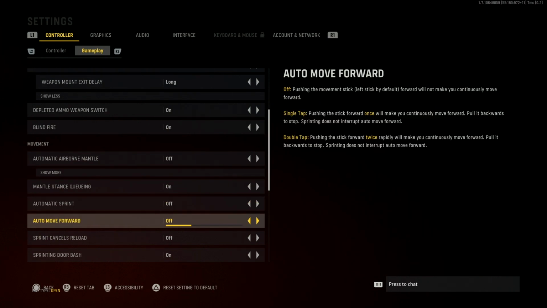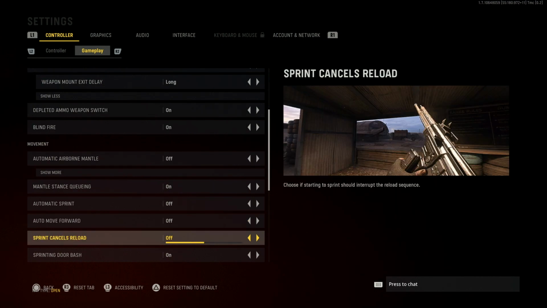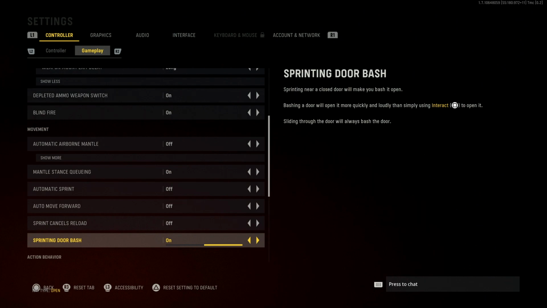When it comes to the auto move forward, I have it off and I recommend you guys to do the same. For the sprint cancels reload, absolutely off as well, because if you have it on, it means when you reload you cannot sprint, and that is absolutely terrible. Why would you want to do that? Maybe you're trying to run away from a gunfight and you reload, that's it, you get slowed down, you cannot sprint and you get killed. So make sure sprint cancels reload is off, so whether you are reloading or not, you will always sprint. Sprint indoor bash, keep it on, off, doesn't matter, whatever you want to do that you can do.